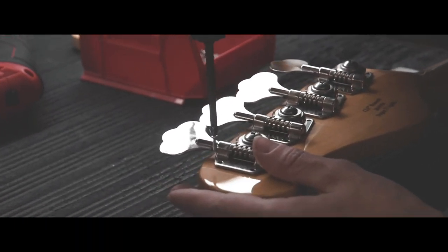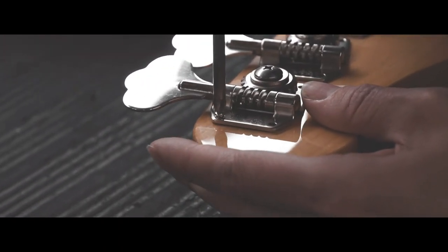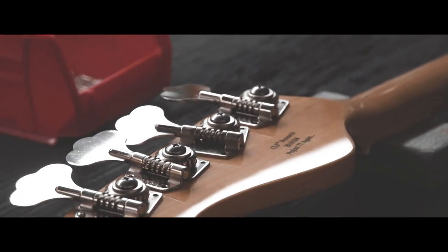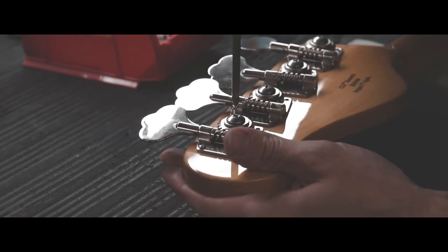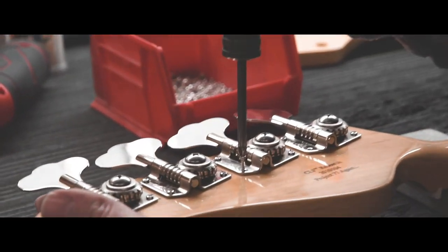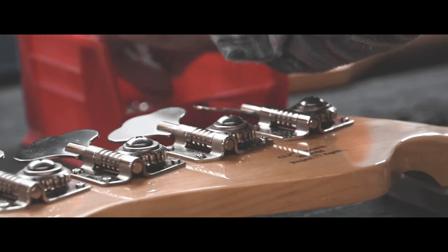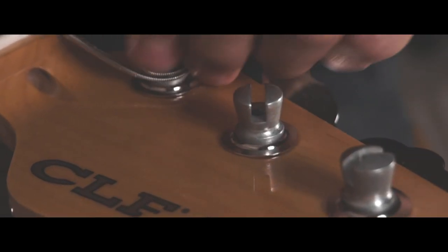Okay, we're in the final assembly department and we are putting the keys on. And again, these are the keys that were 1975 sample keys sent from Germany by Helmut Schaller to Leo Fender here at CLF Research. The one thing that we did swap is the posts on them. We swapped them to the G&L ultralight tapered aluminum posts.